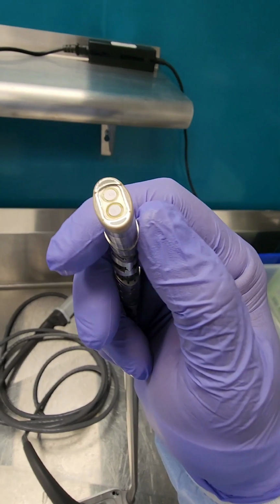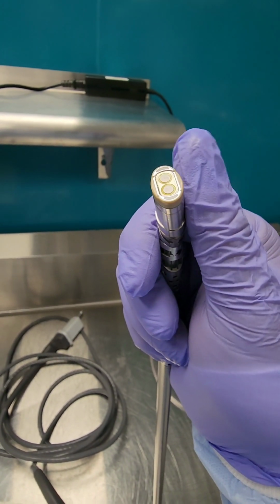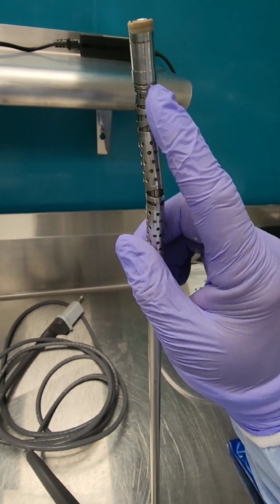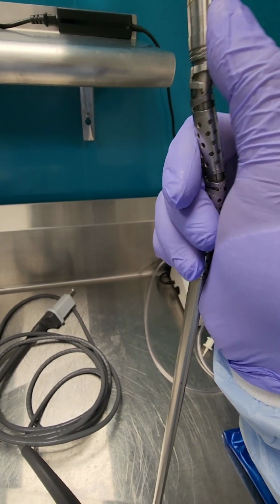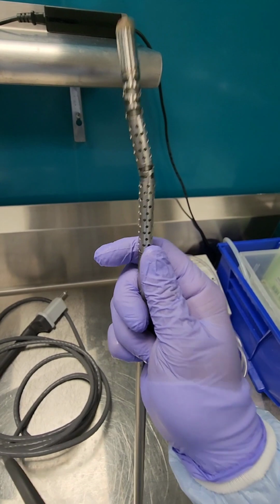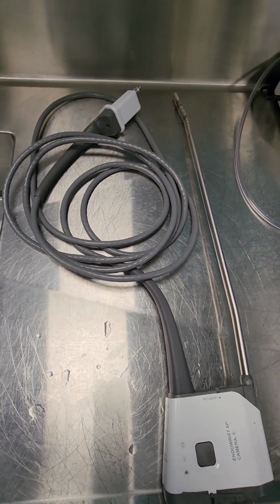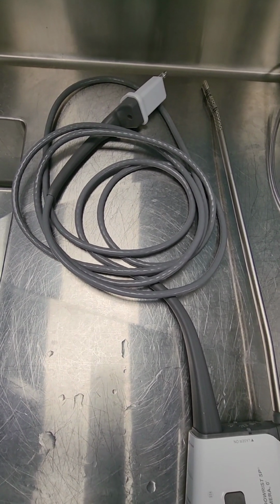So the IFU has you soak for 24 minutes, and then it has you wipe the lens for 60 seconds. And then after you wipe that lens for 60 seconds, you soak for another 4 minutes and then wipe again for another 60 seconds. After that, by my suggestion, you're going to flush your ports with detergent again, wipe off the exterior of the device, the cord, the connector, all those components of this device.